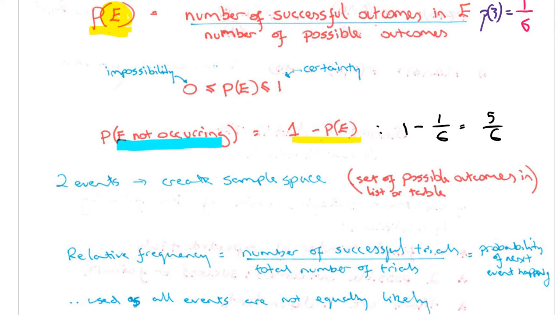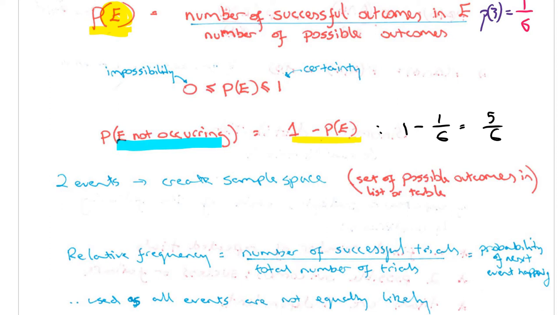as the number of trials increases, the relative frequency gets closer and closer to the theoretical probability. So if I'm flipping a coin, I know that the theoretical probability of getting a head is 1 in 2. But that's not going to happen every time. If you flipped a coin 100 times, it's more and more likely the result will be closer to the theoretical probability, which is 1 in 2. So you might get 52 out of 100, you might get 48 out of 100, but that would be a better approximation than 6 in 10.